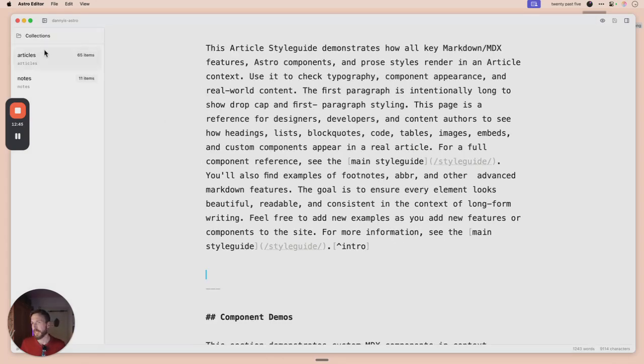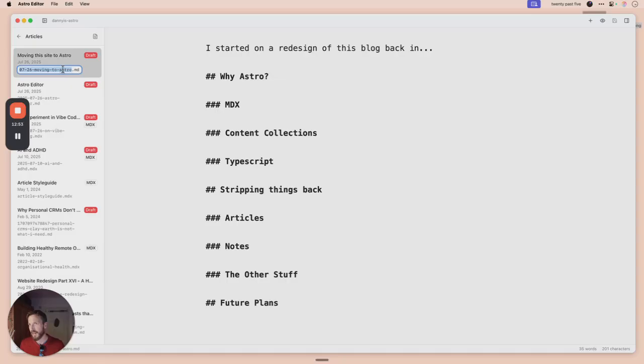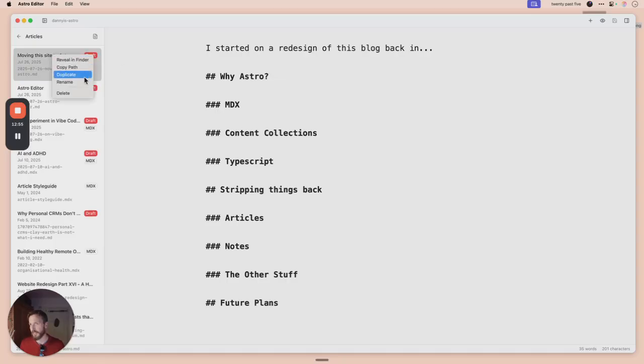I should say as well, actually, there are a couple of other little features in here that you just expect. So if I right click on one of these, I can rename the file in here. I can duplicate it and it will correctly duplicate it without clashing file names. I can copy the path, or I can reveal in the Finder, and I can delete them. The usual stuff you'd expect in a basic file manager.